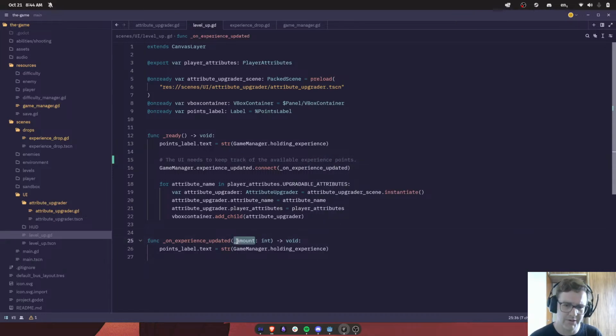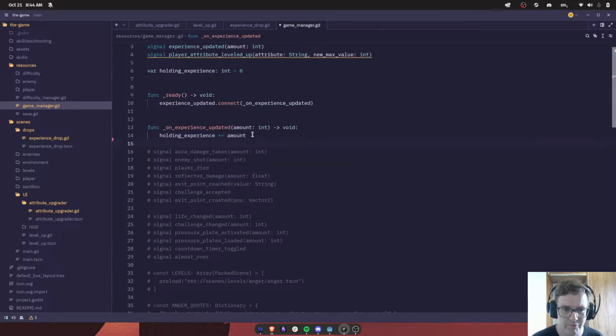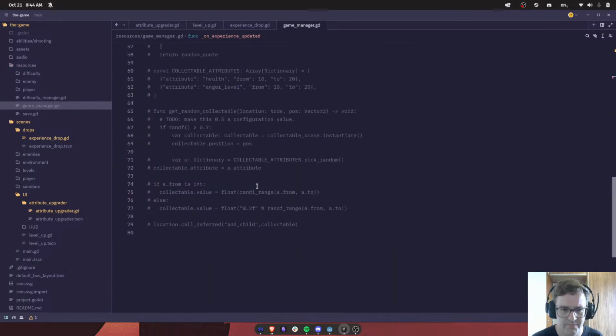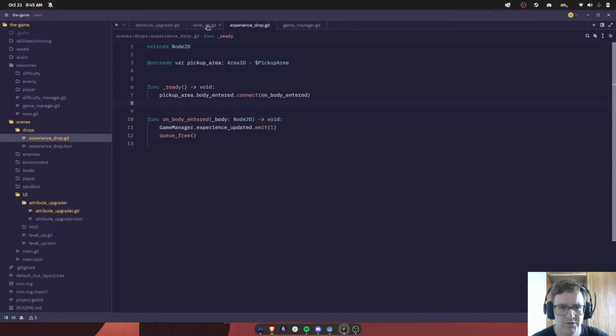In here, we don't care about the amount because we grab it from there, because this is adding or removing the amount correctly. This is like a global variable, so that's okay. So we update there, we grab the value. Perfect, really good. So this is how much the experience is worth.